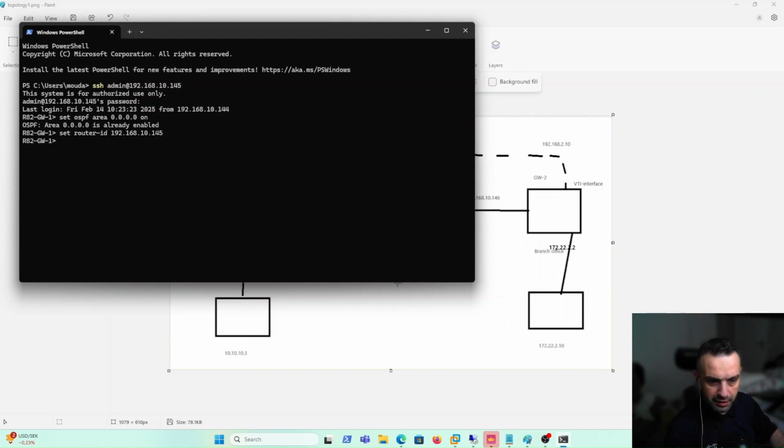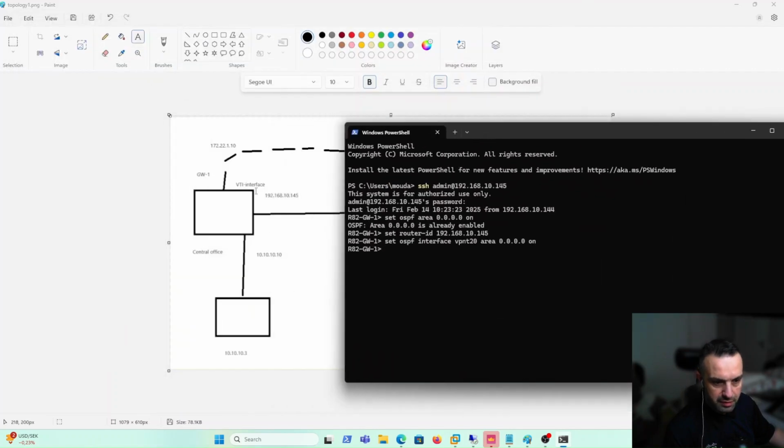And we click enter, and now we need to add our VTI to the area. This command will add this interface to the area. This interface is already there so it can reach the other side, but it is about this interface.